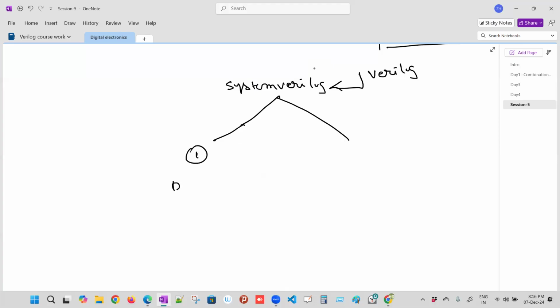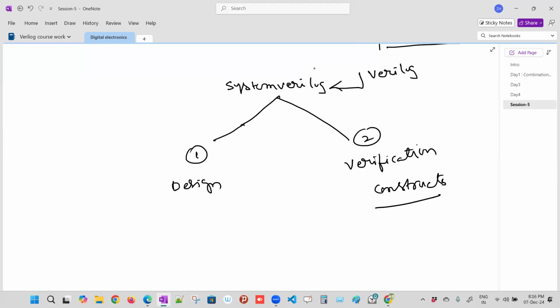One section is for the design section. The other section is for the verification section. The constructs that you use here and what you learn in the verification constructs are totally different from the design constructs.